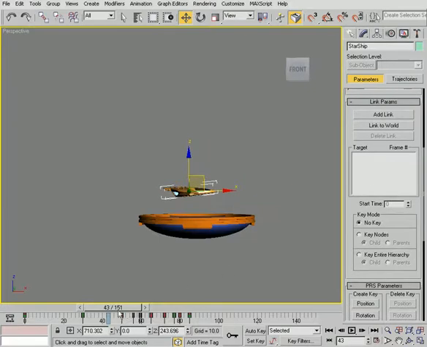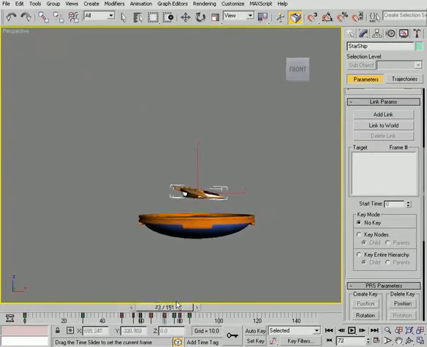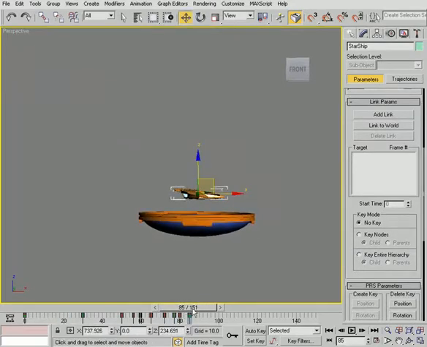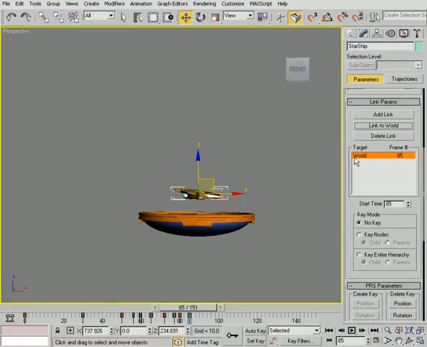What we'd first want to do is actually have our object linked to the world if we plan to have it animated before it is influenced by any target objects, as is the case with this. So we'll basically want to first go to the frame we'd like to constrain it to the world to. That's on frame 85. We can choose link to world, and you'll see here that now we not only have it linked to the world, but we also see the frame number at which it has been linked. We also see a parameter that allows us to change the frame that this constraint is affecting our object.